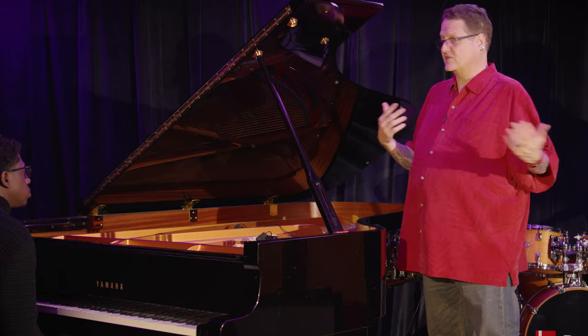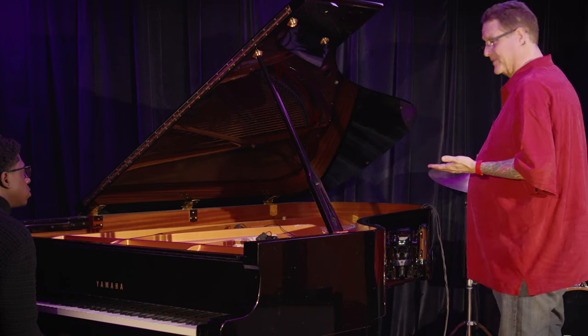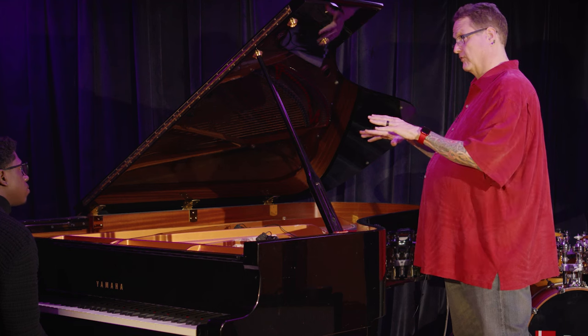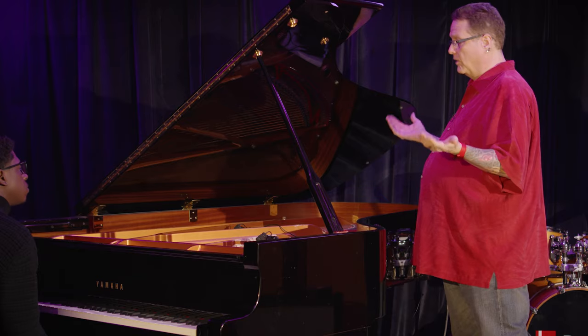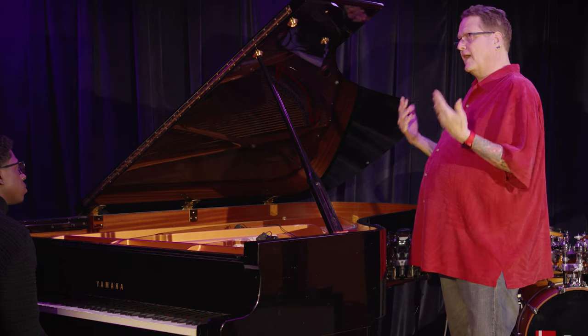In live sound it's all about close micing. There's ambience on stage, other people playing, and maybe the piano is next to the drum kit like this one is right now. If you put microphones with an open lid, you'd capture all of that information along with the piano and it would wash out your mix. So unfortunately in live sound, we have to lower the lid all the way down and keep it closed. How do we mic a piano with the lid closed and still achieve the best sounding piano we can get?